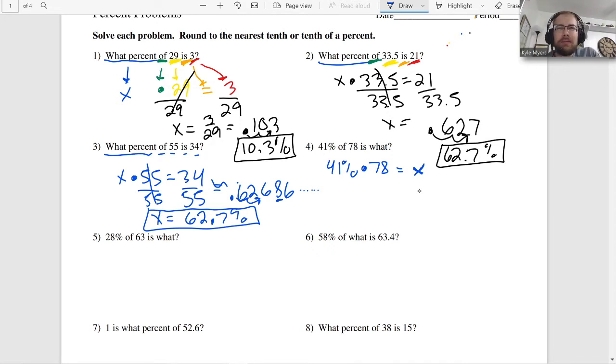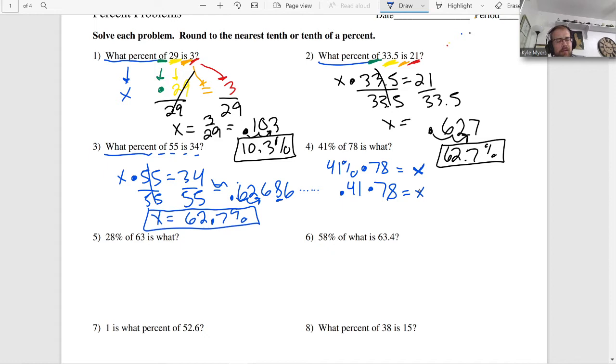You don't normally have 2 different percents in one problem if you're just multiplying or dividing or whatever, right? So that would be kind of weird, like 41% of 58% of 32% of 12. Like what? Why would I need to know that? So 41% of 78, we can change this to 0.41. And again, you don't have to, but I think it's kind of weird to multiply it while it's a percent number. You could multiply them first and then move the decimal place over 2 spaces to the left. And you should get the same answer that way.